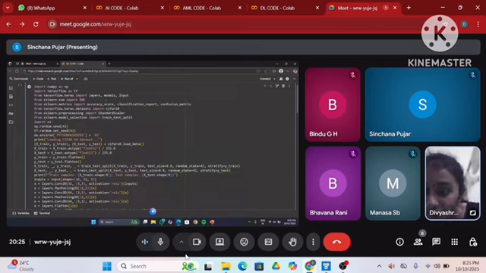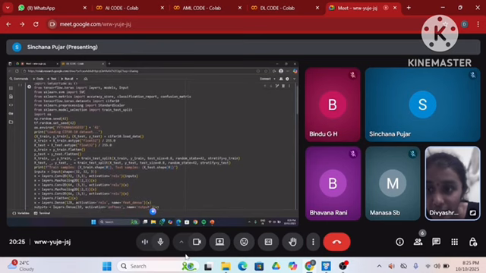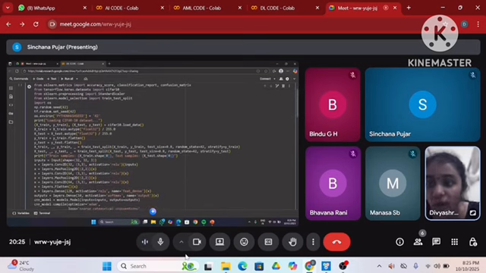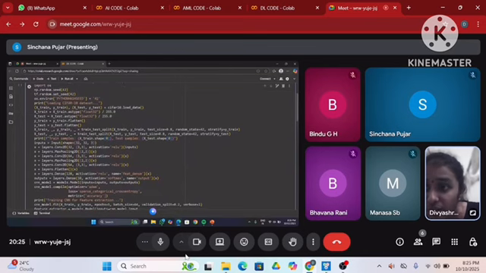Now coming to the model selection, that is selecting the CNN hybrid model plus an SVM, that is a train test split. Now coming to the random seed, that is giving the random number 42, and here comes the loading of the data into the training data, that is 80% training data and 20% testing data.